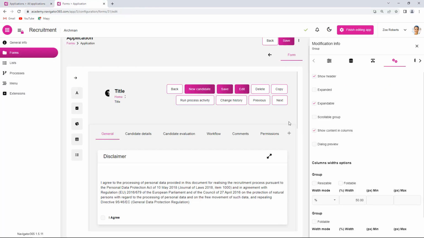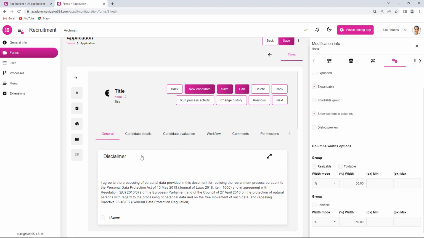However, it's expandable, so I can actually open it and see what's inside if I want to. So all these features, expanded, expandable, scrollable for large groups with many different attributes, and dialog preview, give us a way to decide how the forms will behave.